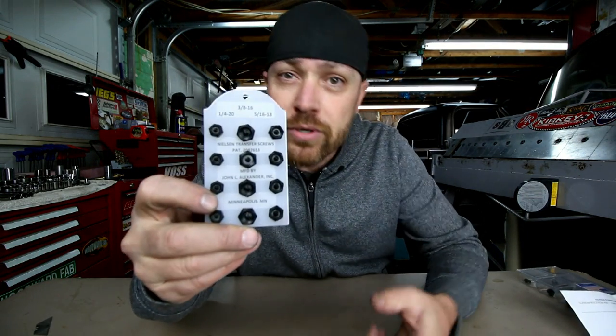So this week's tool is very similar to the transfer punch, except this one is designed to transfer a threaded part. Well, that sounds crazy. This week's tool is the Nielsen Transfer Screw.